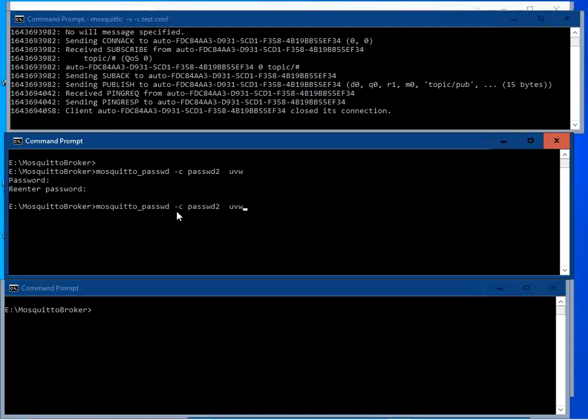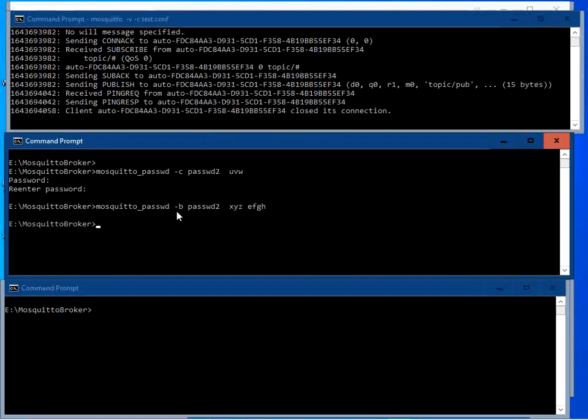We will add another user over here in the same file by using this command mosquitto_passwd -b, password file name, and this time I am going to enter the username as XYZ and password as EFGH and run this command.